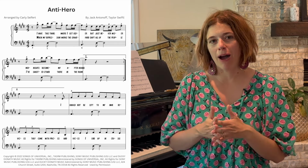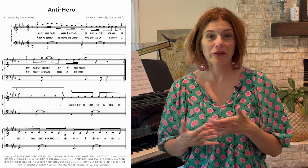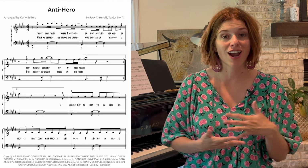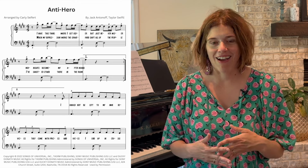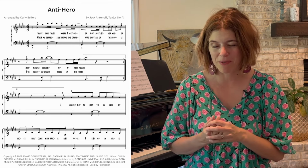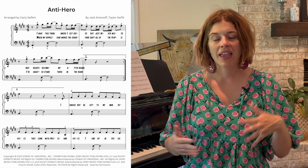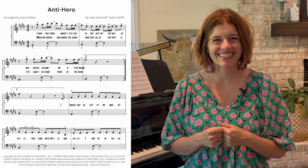The trickiest thing about this piece, I think, is the rhythm. And chances are you're familiar with that rhythm because, like with many of these bonus songs, they're songs that you are learning because you love these songs and you've heard them before. So you may not need to analyze this rhythm and break it down. If you feel comfortable with the rhythm, you can fast forward through this next part while we go over the rhythm a little bit. But I'm gonna go over it with you just in case for those of you who need a little extra support learning the rhythm. And then we'll add the piano, right hand and left hand together. All right, let's take a look.